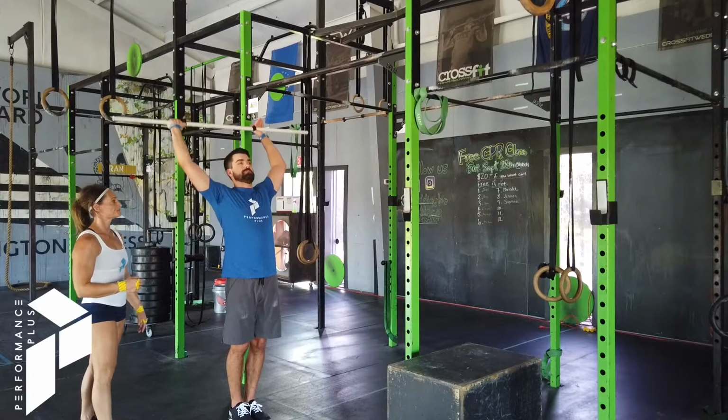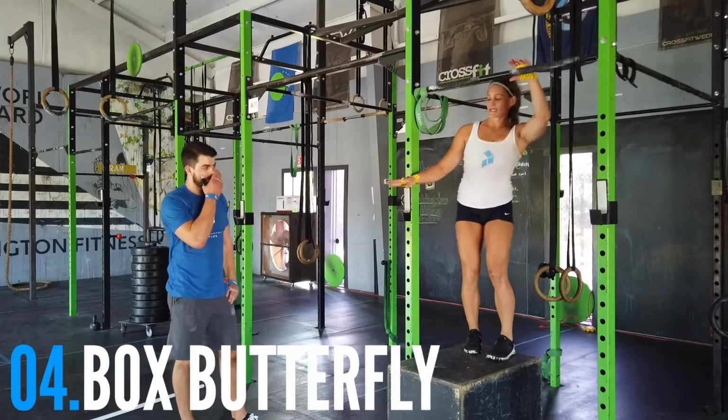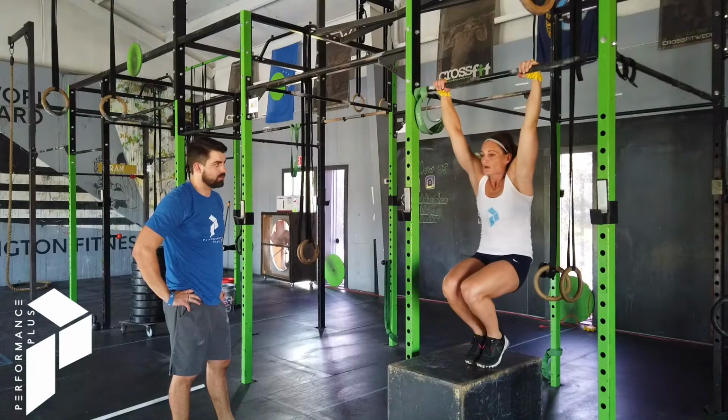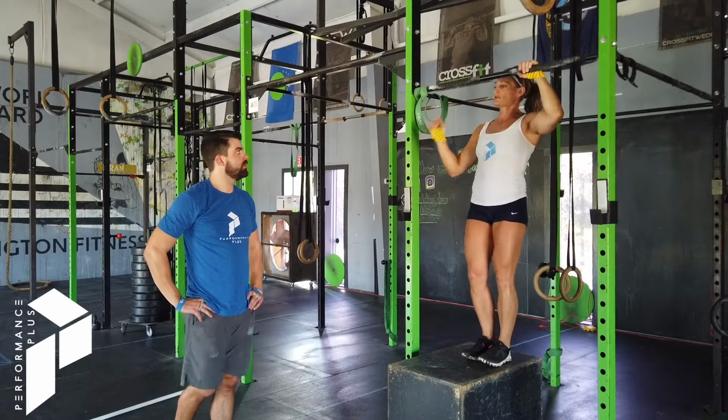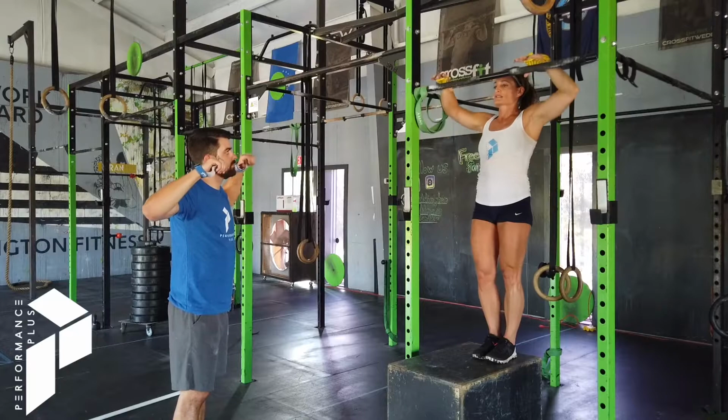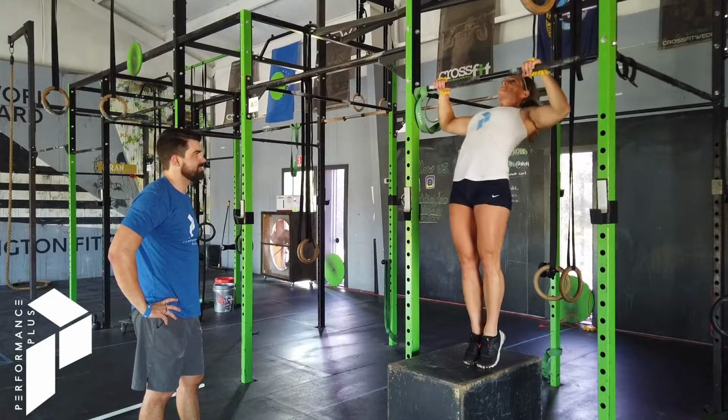This is taking the PVC one more step. So you're going to start just like you were at the top of your pull-up in an arch position. We're going to fall slightly into arch and then pull to hollow, pull arch, pull to hollow. But what I want you to notice is the elbow position. In a butterfly pull-up, your elbows are flared out just a little bit more than in a kipping pull-up, where you're here. That creates the space for you to get into an arch position at the top. And we go really slow as well.